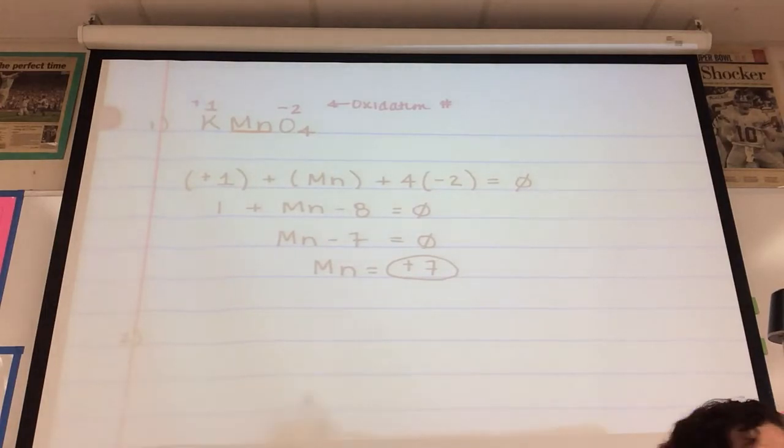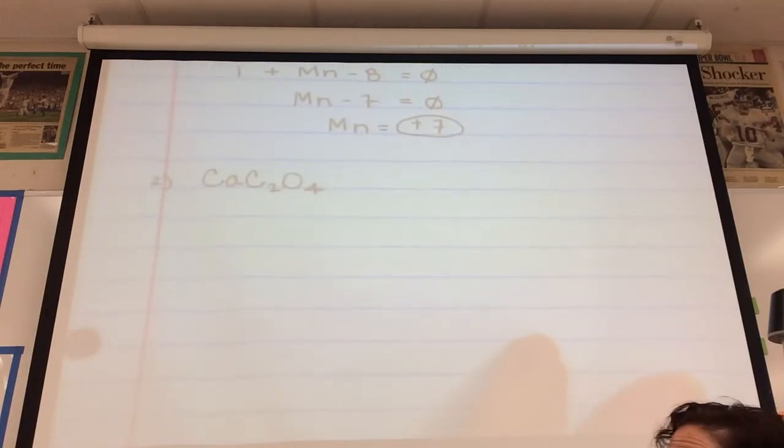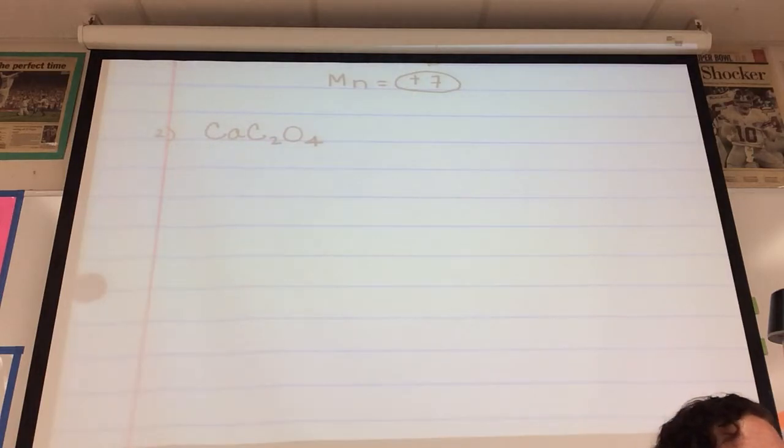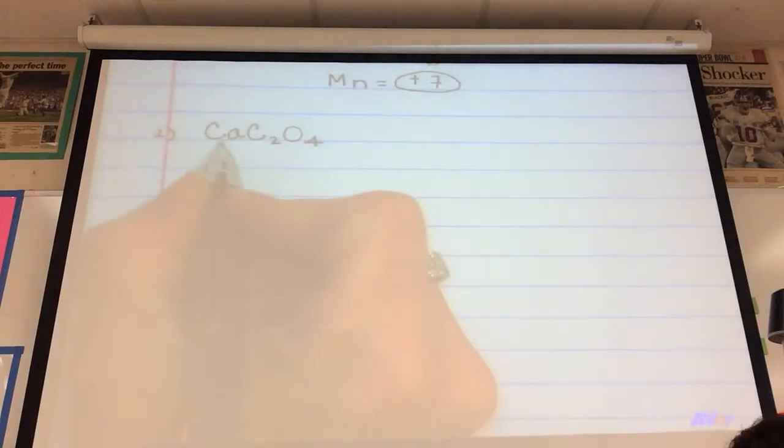The next one is calcium oxalate. And the first thing you have to be able to do with ease is write the chemical formula. And again, you should be able to do that with ease at this stage of the game. You had more practice in class on Friday, and classwork 2-1 should be done. If it's not done yet, it needs to be done by tomorrow. Calcium is in what group?